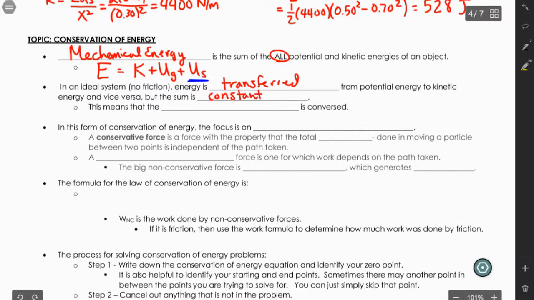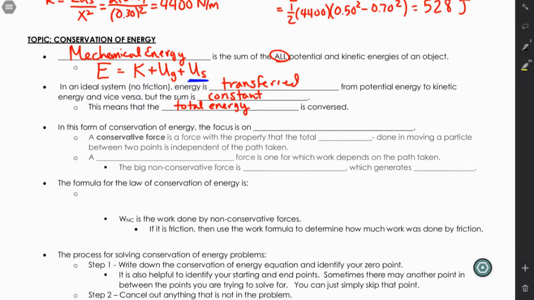Okay, so this mechanical energy, regardless of where you are, as long as it's essentially an isolated system and you don't have to worry about anything coming in or out, that total energy will be constant. So what does that mean? It means that the total energy is conserved. So the mechanical energy before actions equals mechanical energy after actions, okay?